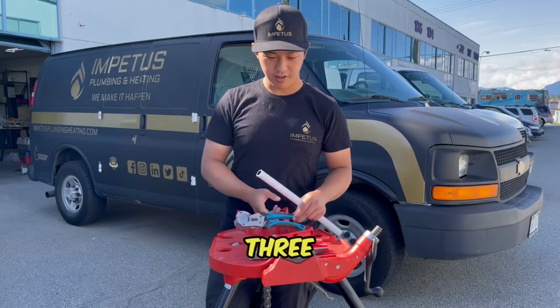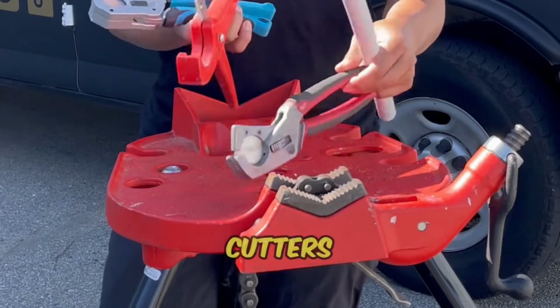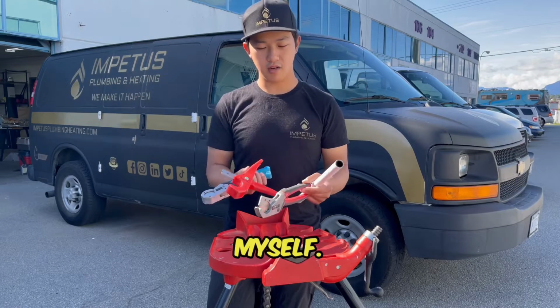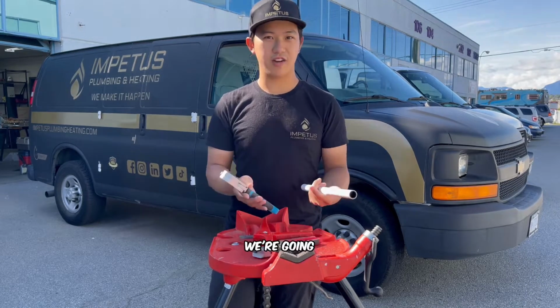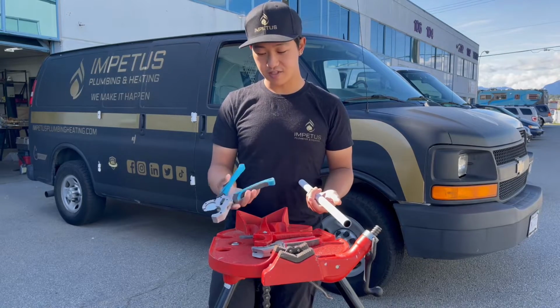Alright, we're going to show off 3 different kinds of cutters today. We got 3 PEX cutters that I personally really like myself. I really can't choose between the 3, but if you want to look at the cut, we're going to show a quick demonstration and talk about each one.